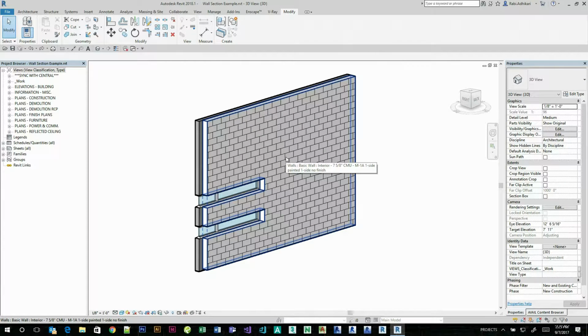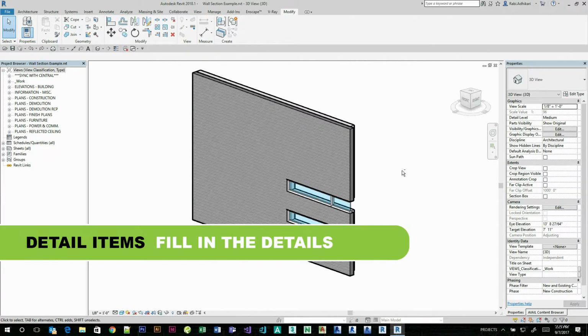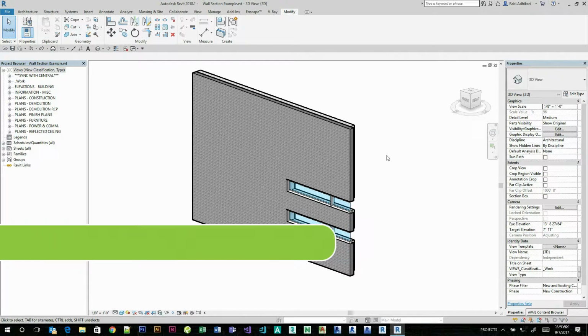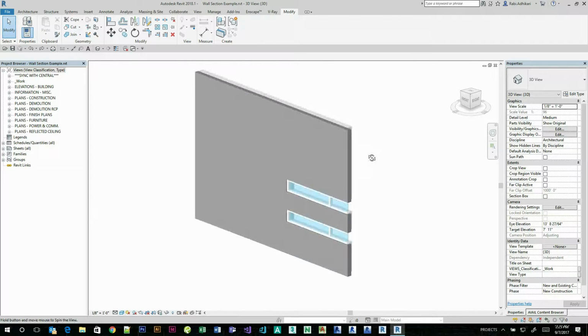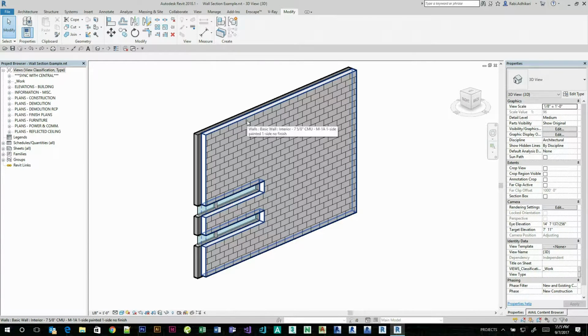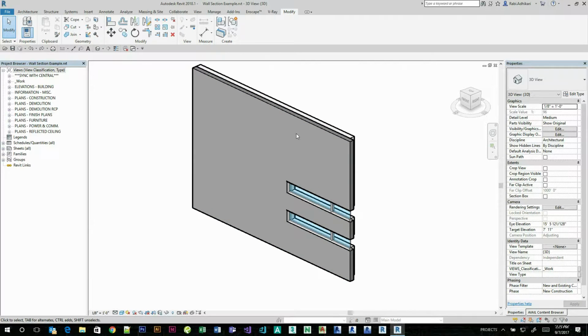Using Revit to focus on volumetric elements as 3D and utilizing detail items to fill in the details makes us efficient and effective. Let's take a look at an example. Here I have modeled an assembly of walls where my internal load bearing is an 8-inch CMU and the outside wall is a volumetric representation of the metal panel cladding system.